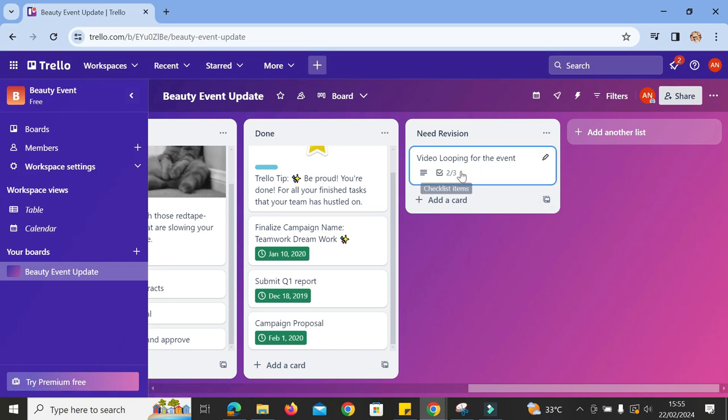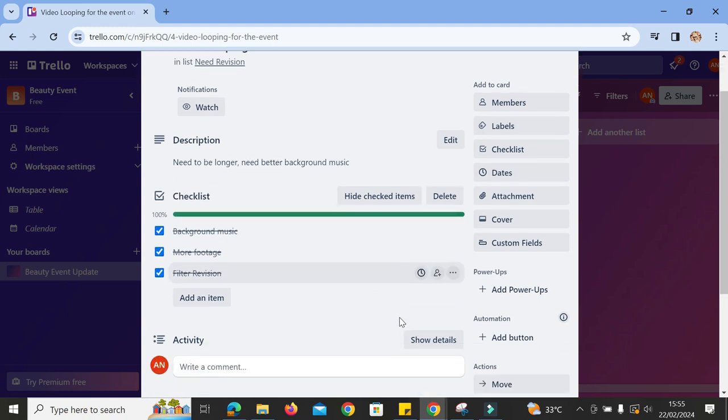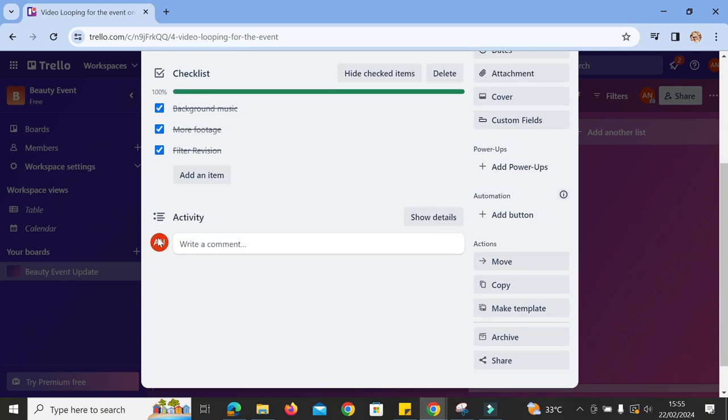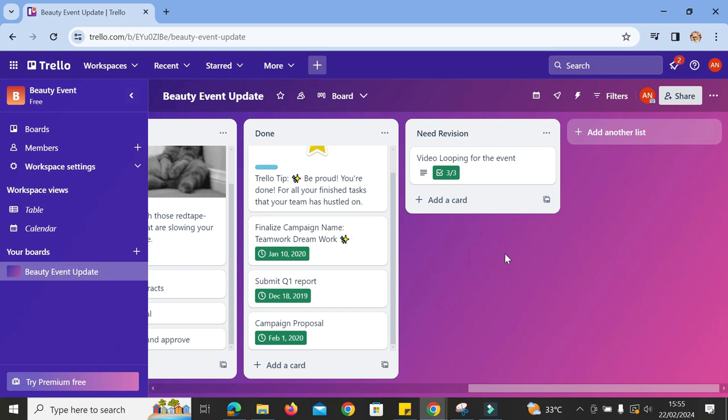Here you can see that if I check the tasks that I've created on the checklist, it's going to show me the amount of tasks that I have and how many tasks I have done. And I think that it's very helpful so that I don't really have to constantly reopen the cards. I can just see the overview through the boards.